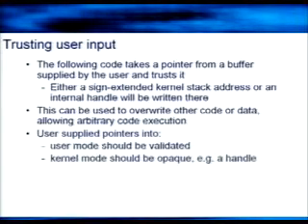Key point being here, any pointers from user mode should be validated or should be treated as opaque, such as the handles the kernel itself uses for files, which are internally treated as indices into a handle table, but are not actually treated as direct pointers. I do actually have a proof of concept for this, which I'll go through briefly.